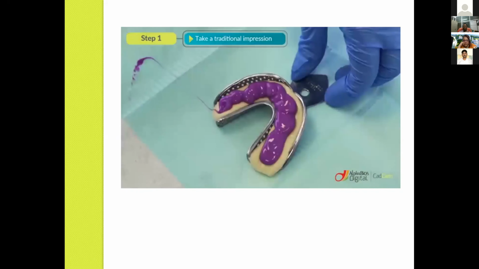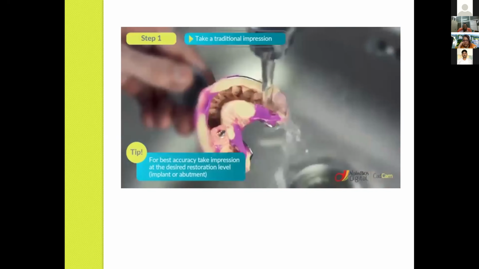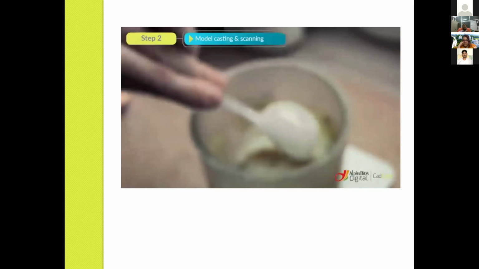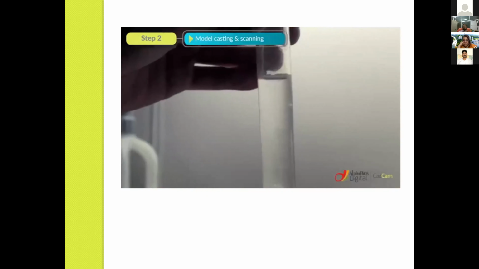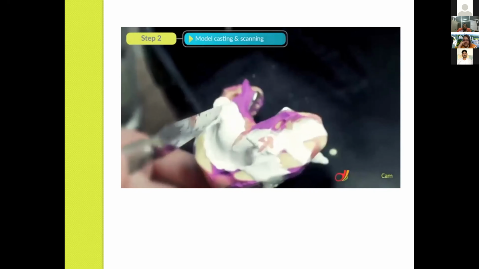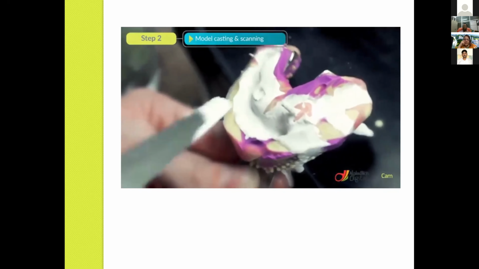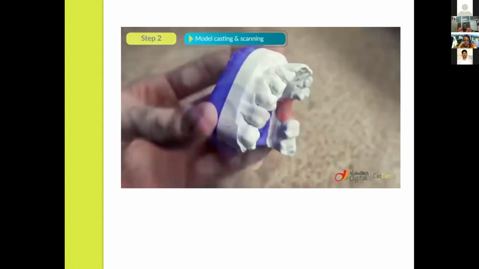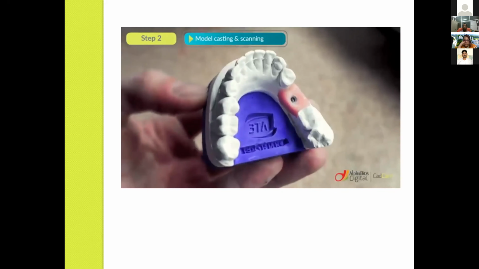We can see how we take impressions, and some engineers have already joined this meeting, so they can see how dental impressions are conventionally taken. The use of scanners means there's no need to take impressions like this. Many times with impression taking like this, the patient is not very comfortable with these materials going in the mouth. We can see how difficult it is to use these materials in the mouth, and how everybody feels.